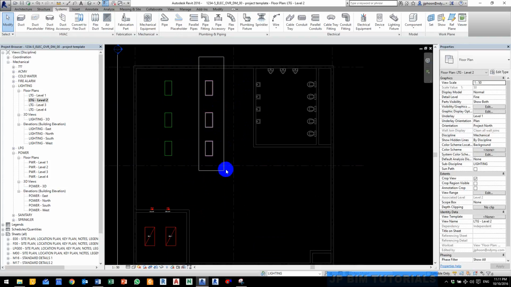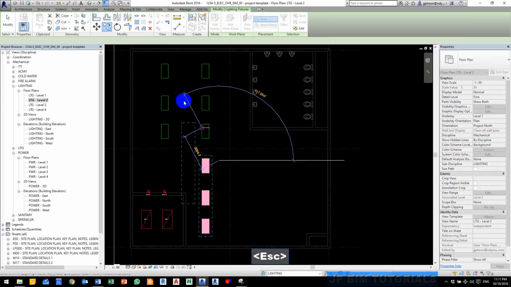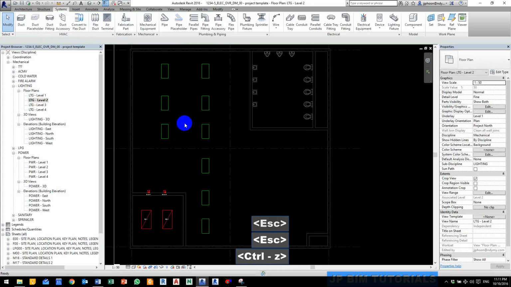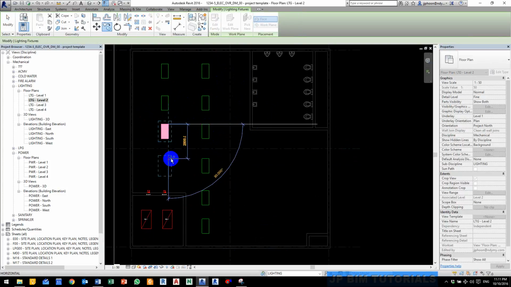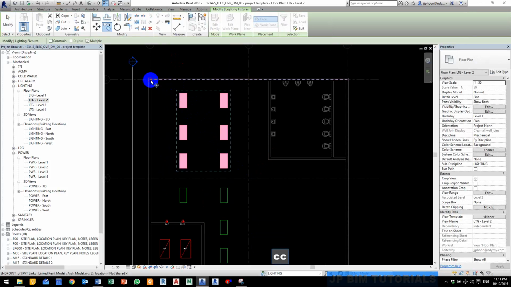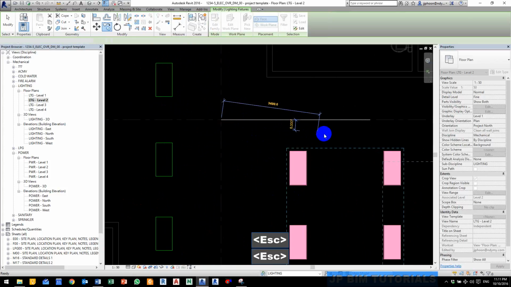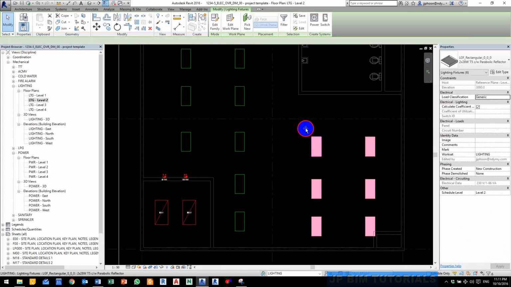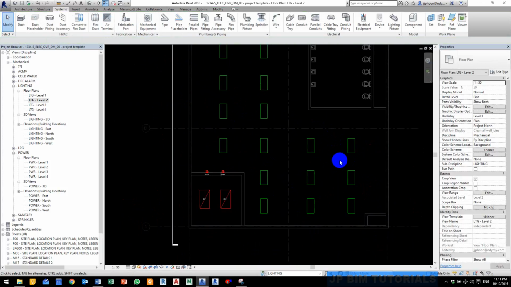And we're just going to roughly put in more light fittings down. And just one more down here. I'm going to select this, copy this and place this here. Just move it a bit. You don't have to be too accurate in this tutorial.